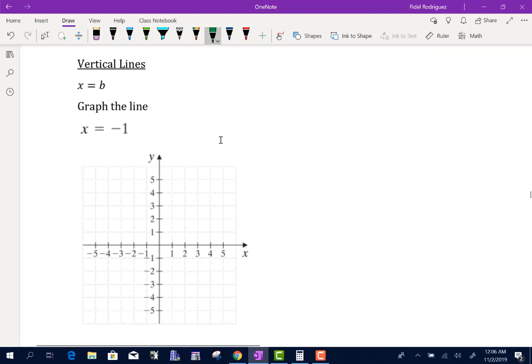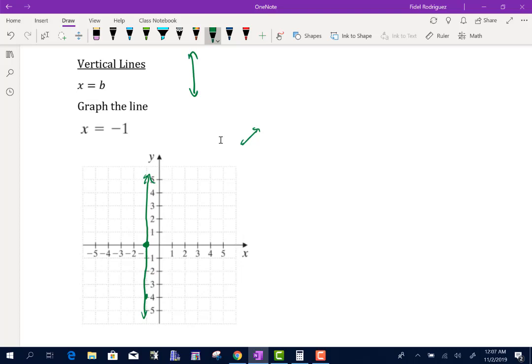Vertical lines. Guys, vertical lines go straight up and down, okay? So look what it says. Graph the line x equals -1. So I'm going to go to where x is equal to -1. Okay? Guys, since that line is going to be a vertical line, it's going to go up and down. So again, on MyMathLab, the first thing you want to do, pick your little line function, select that point, and then you can either go up or you can go down. It doesn't really matter what you do, because once you do that, your line should appear. Okay? And there you go, right?